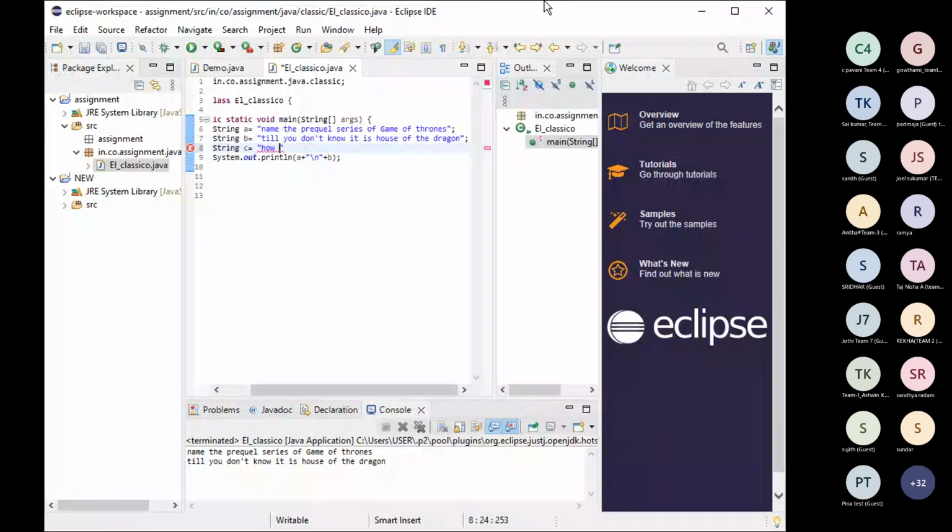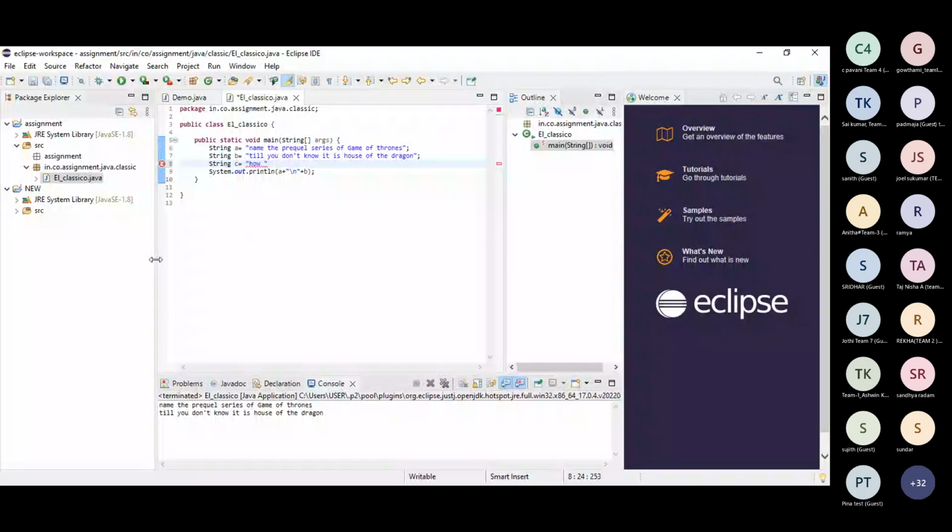So before jumping into this one, any questions or doubts on the operators? See, you need to create one class file every day. For example, if you're working on typecasting, create a class file for typecasting, and if you're doing operators, create one operator class file. Every name should be clearly understandable, so that when you want to refer back when you go for interviews, this will help you a lot. Always create different class files for each respective topic.